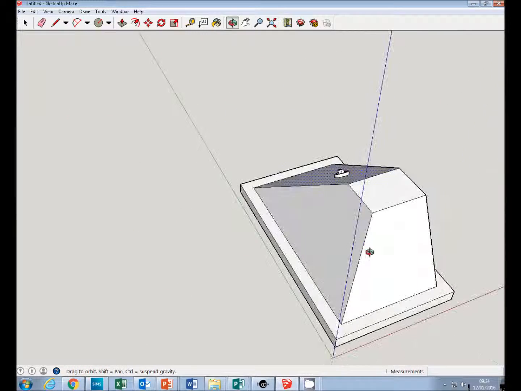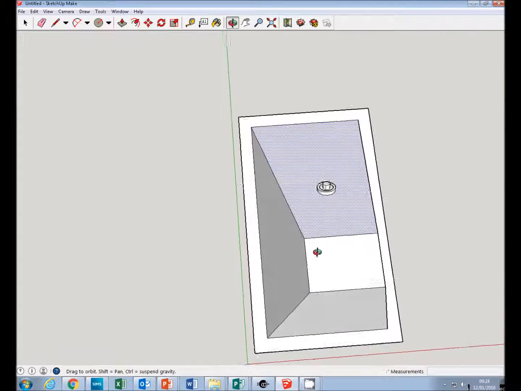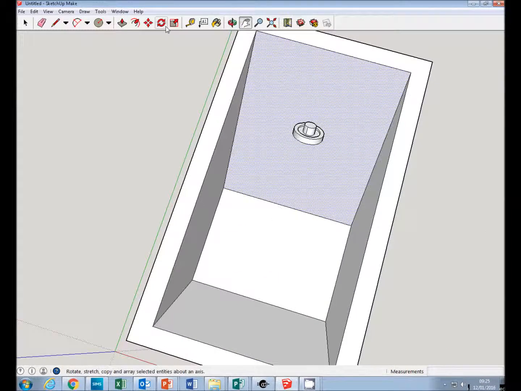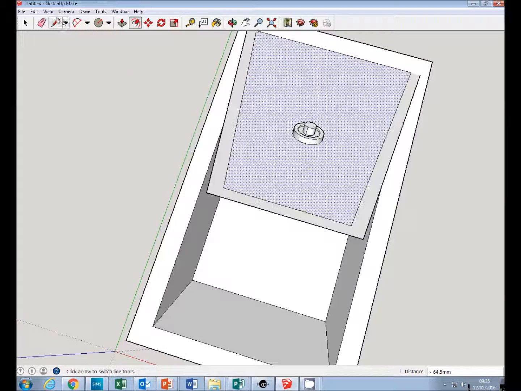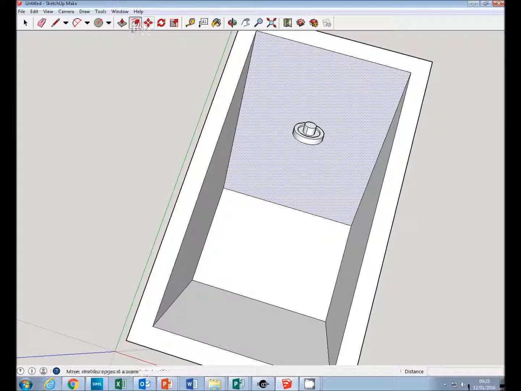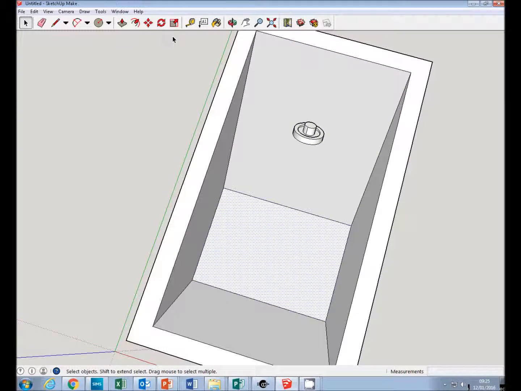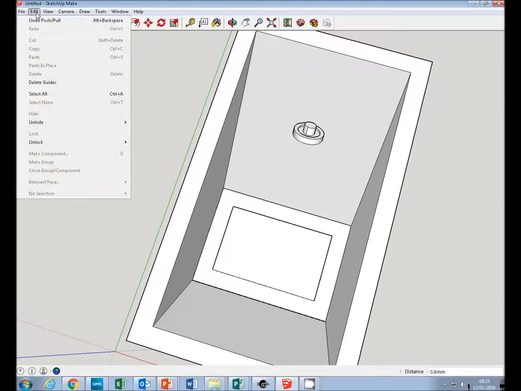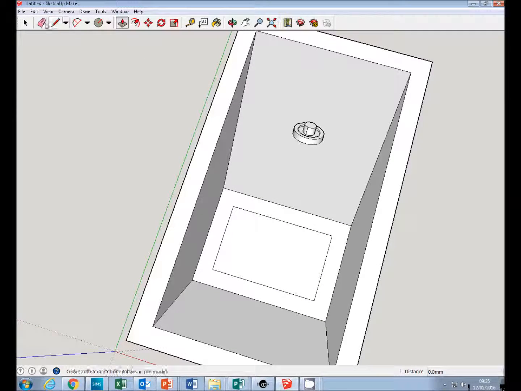For a speaker grill, let's say we're going to put a speaker grill onto here, so use the tools to move this around. Again, we can use the contour tool to create a speaker grill, again using our push-pull. We want to click on this one and pull this one up. And for this one we can create a speaker grill.